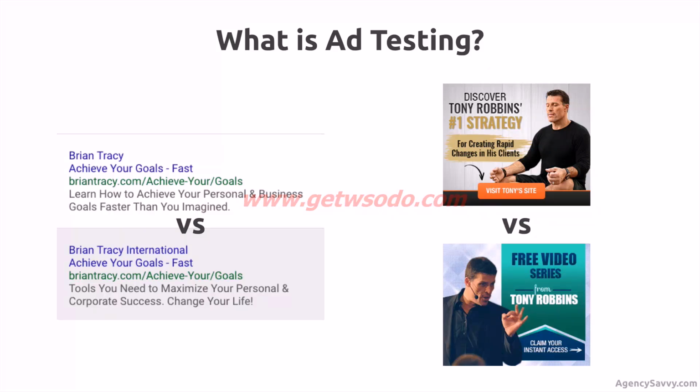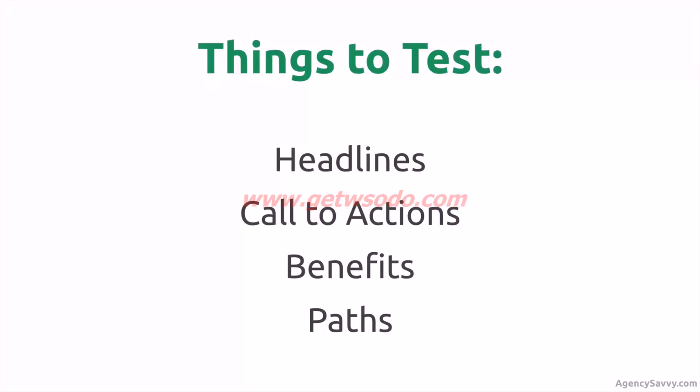There's not much difference at all in the headlines between these 2 ads on the left hand side, but try and have big differences, especially between your headlines. The headline is far more important than the description. And so I'm saying test, but what are you going to test? Well, start with the headline. So if you had ad A and ad B, if ad B had exactly the same 2 description lines as your first ad, and all you did was change the 3 headlines, that's fantastic. So you don't have to change everything in an ad. Start by trying headlines. Spend 80% of your testing time and your thinking time coming up with new headlines.